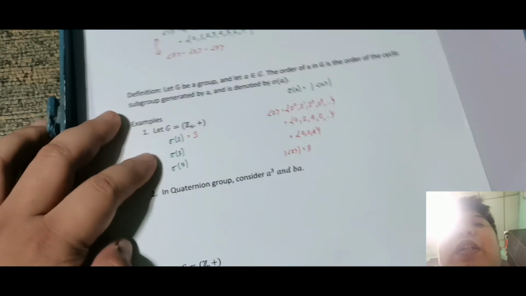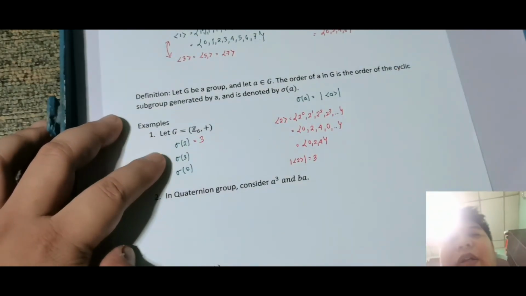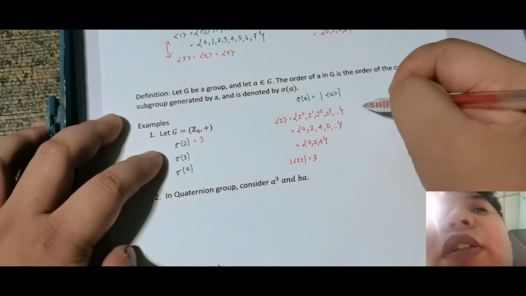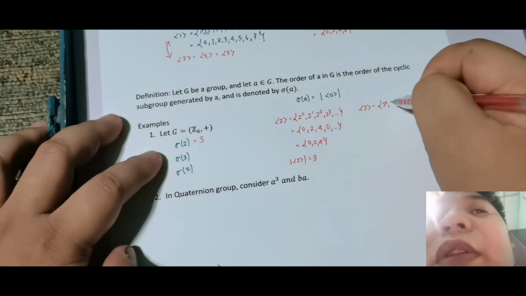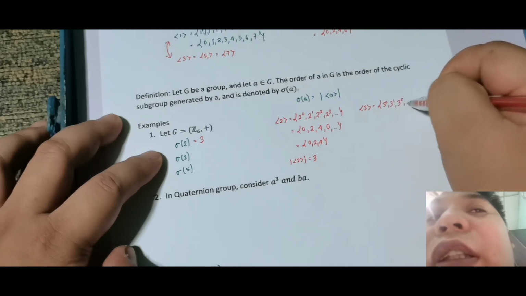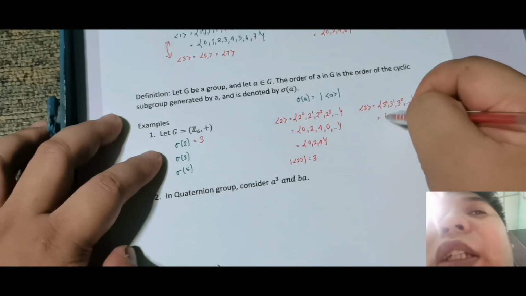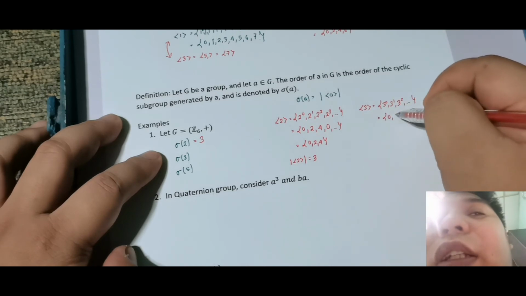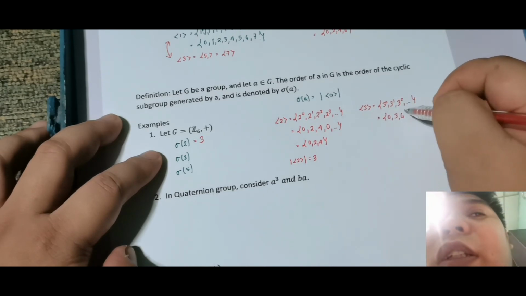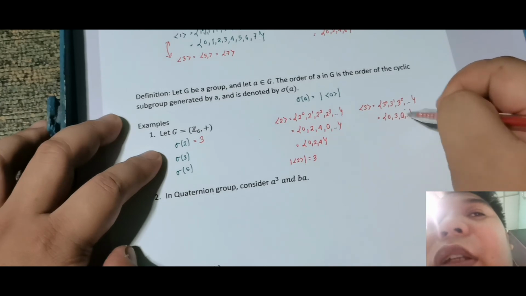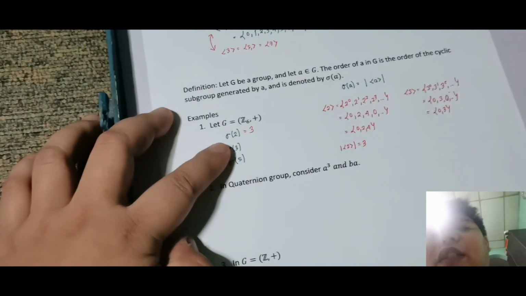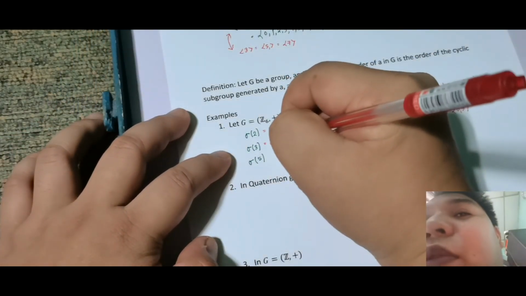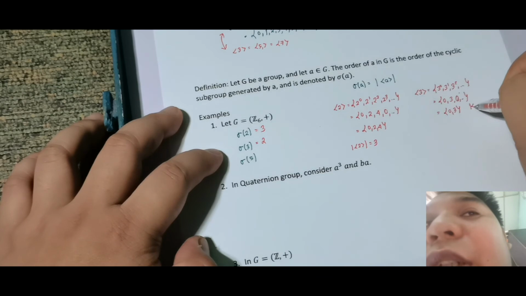Okay, next is the cyclic subgroup generated by 3. So again, aware ako na si 3 hindi siya generator niyan. So this cyclic subgroup generated by 3 is just 3 raised sa 0, 3 raised sa 1, 3 raised sa 2, and so on. So 3 raised sa 0 is 0, 3 raised sa 1 is 3, 3 raised sa 2 is 6, which is 0, babalik sa 0. Therefore this is {0, 3}. Okay, so check natin, this is just 2, kasi yung order ng cyclic subgroup generated by 3 is just equal sa 2.